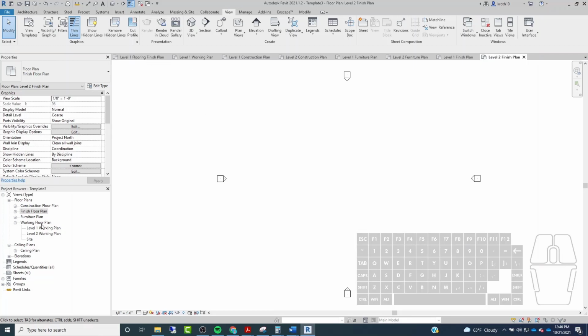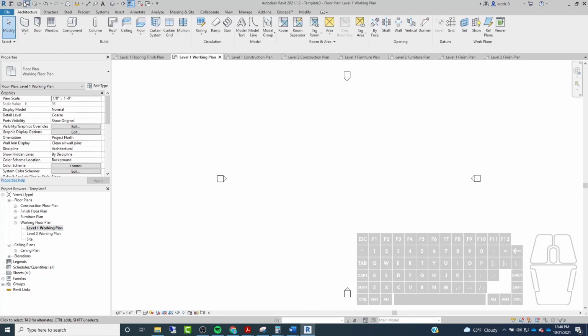So let's start out in this working plan. And I'm just going to, you don't have to do this modeling aspect with me, so anything I'm drawing here, don't worry about that. But when we do the stuff with the view template, do that along with me. Or if you want to, you can, so you can see the changes happening on your screen to make sure it's all working correctly, but we're going to end up deleting this out.